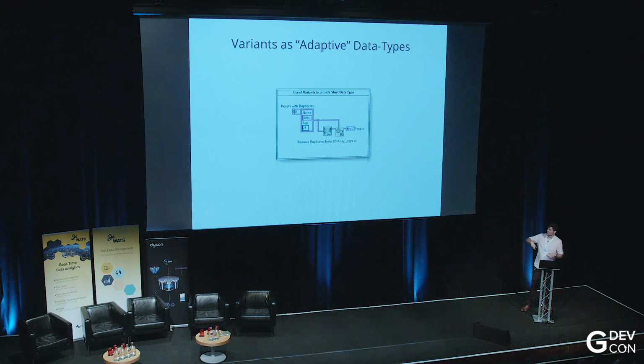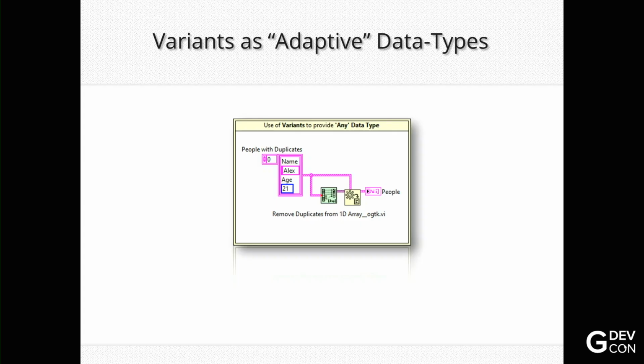And the answer was use a variant, which can accept any data type, which would be our wire into the VI, and then the data coming out would also be in a variant, but we'd know that we'd have to convert it back to the actual data type that we're using. To be fair with this example, it's probably quite easy to see what the relationship between the input and the output data is, and that it's quite well contained with regards to where our type loophole goes. It only exists between those two VIs, so it's not too bad.